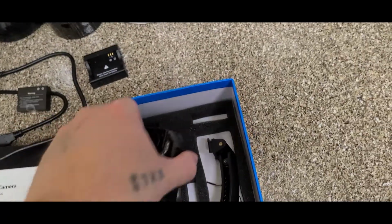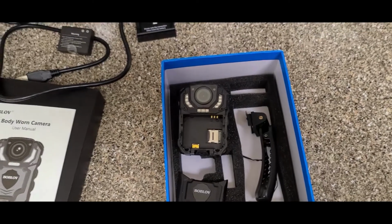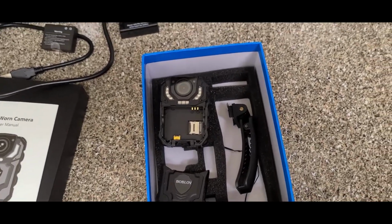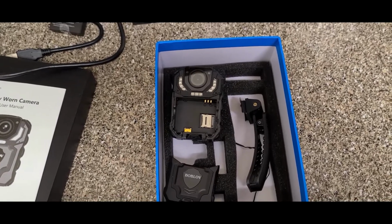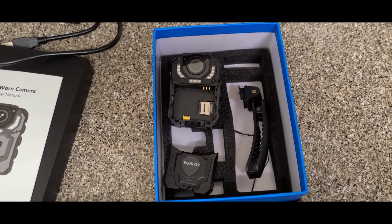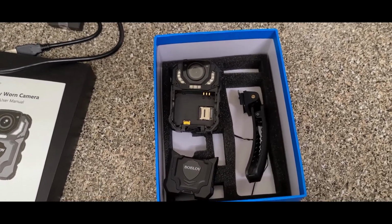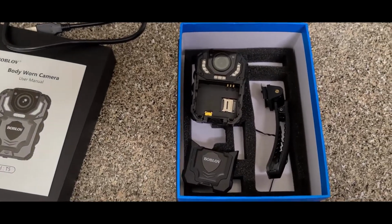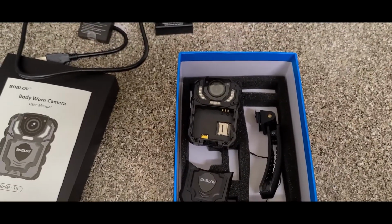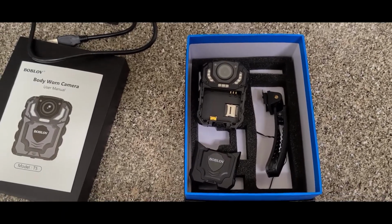And I will go ahead and show you some video of nighttime as well as daytime, and then I will do a closing out of this video sharing my thoughts on the pros and cons that I've noticed about this camera, as well as why I decided to purchase this camera and whether I would recommend it or not. So stay tuned for that.